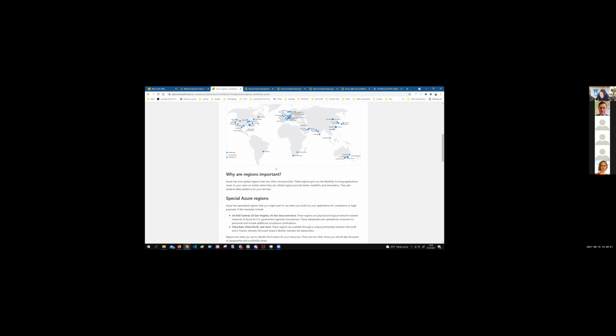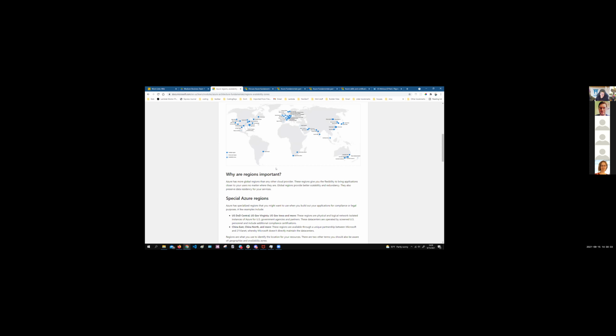So the more regions that are available to you, the better redundancy you have for your applications, your data and stuff like that. So Azure has a lot of global regions, and they have more than any other cloud provider. That's one of the reasons why they're the new up and coming thing in the world right now, is because they do have a lot of global regions. But they do allow you to bring your applications closer to your users, no matter where they are. So that means that when they go to access my app in Australia, there's a region that's closer to them than the region that's in the United States.